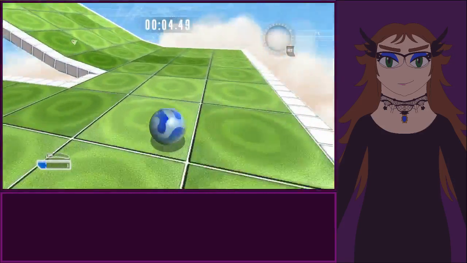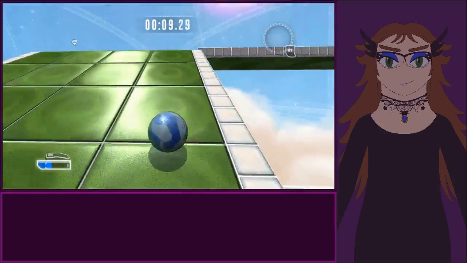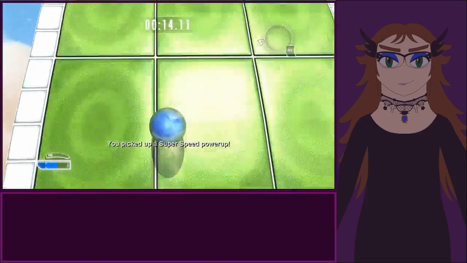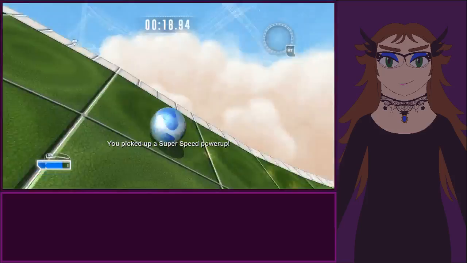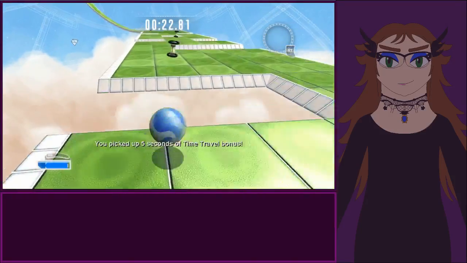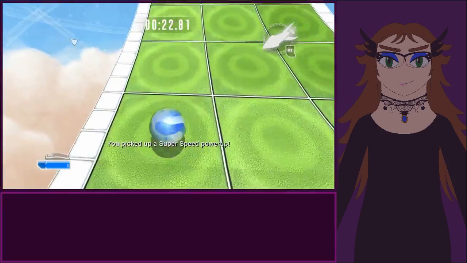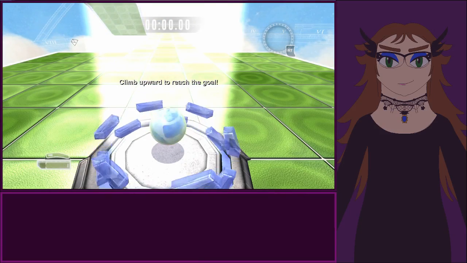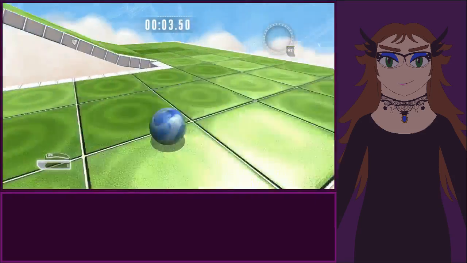Right, now this stage is a little bit more complex. This is where the super speed mostly comes in. Because now you have these kind of half loops. Super speed. Checkpoint. Time travel. And of course we've got to get all the time travels. Super speed. Nope. I messed up the angle. Right. So let's try this again, shall we?